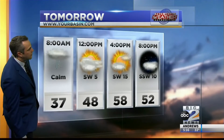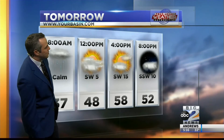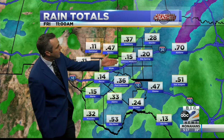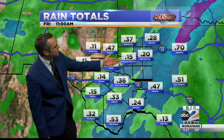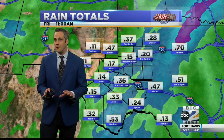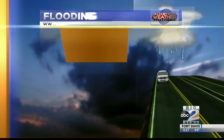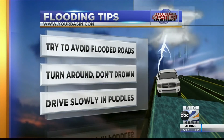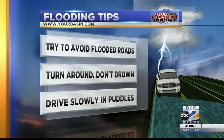But thankfully, once we get to the afternoon time, things turn around. 58 degrees will be our temperature by 4 p.m., after all that rain and after that low at 37 degrees for tomorrow. Now, that is above freezing, so again, ice is not a concern. It's just the flooding that we have to look out for. By around 12 noon, Odessa and Midland picking up another about a tenth of an inch, Big Spring near a quarter, while Fort Stockton picks up about a third of an inch. So again, could lead us to some flooding concerns. Be careful driving around for the rest of the evening and into tomorrow morning. Try to avoid those roads that you know flood, and if you can't, please drive slowly through those puddles.